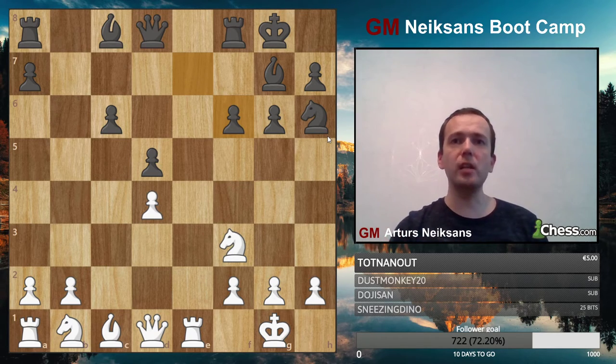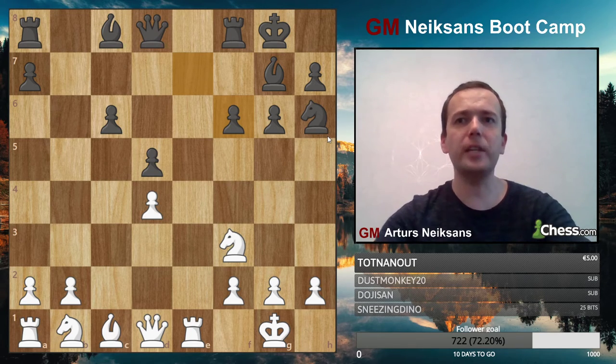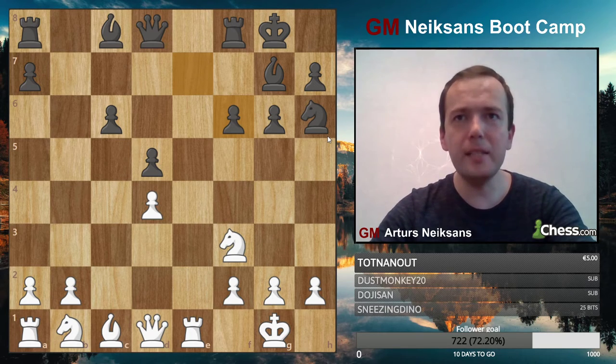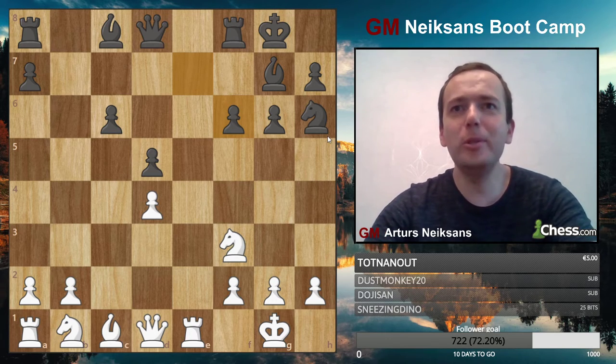propose anti-Sicilian approach. It would be crazy, right? I'm advocating to play anti-Sicilian approach, offbeat lines, which have heavy theory. Why would you want to do this?